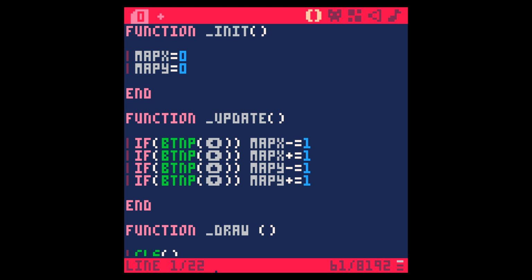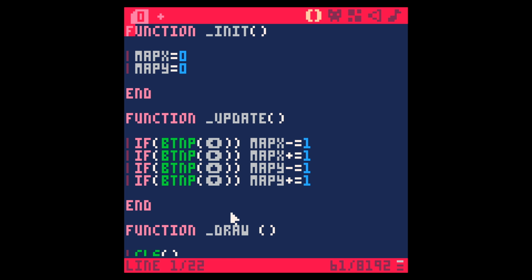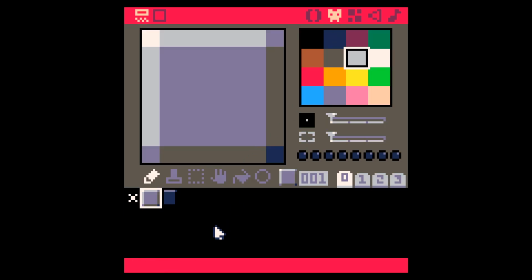And in this video we are going to make a little player character for our thing that we are making that is totally planned out and in no way just being made up on the spot every time I press record. So if you remember, we got a little kind of map thing going. The first thing we're going to need to do is actually have a character that we can use.